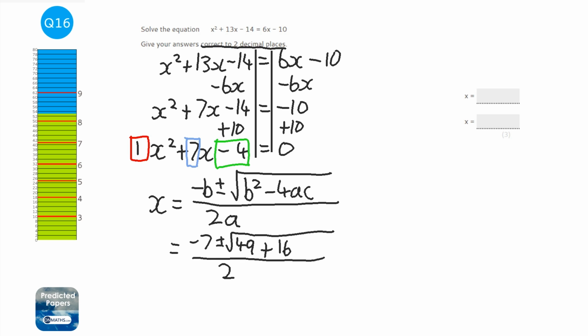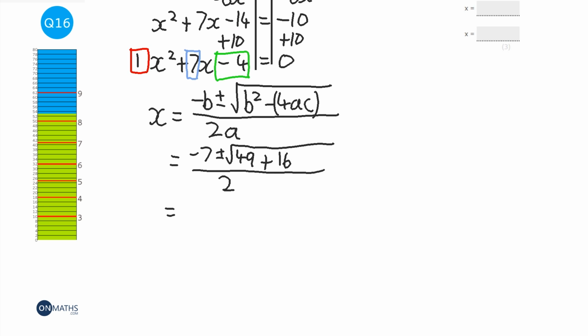Now you could, at this very early point, just type this into the calculator and that would be absolutely fine. Just make sure you put brackets around this and put any negatives in using the special minus button, which on the Casio calculators is 2 spaces above the 7. Okay, let's keep going there. I might as well just finish it off. I can do the 49 plus 16 without a calculator. So let's do it without a calculator for a little bit. So that's going to be square root of 65 over 2.